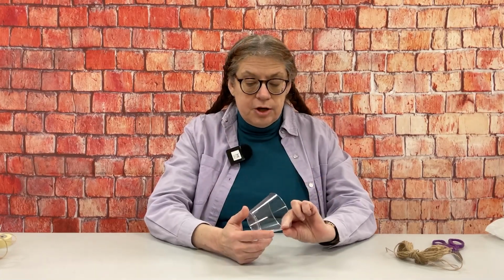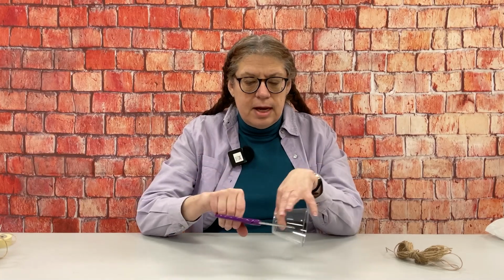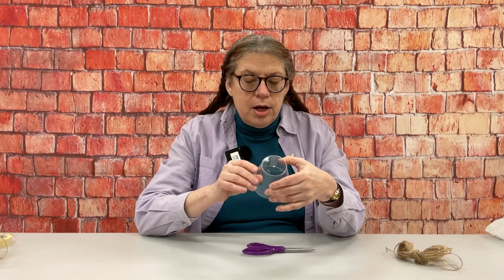You will get in your kit two plastic cups. The reason you're getting two is just in case one breaks, though you can certainly go ahead and get more supplies and make as many baskets as you want. You're gonna take scissors, not your good sewing scissors. This is not going to be nice to your scissors. And cut slits from the edge to the bottom, all the way down to the bottom. However many you want to do is up to you.